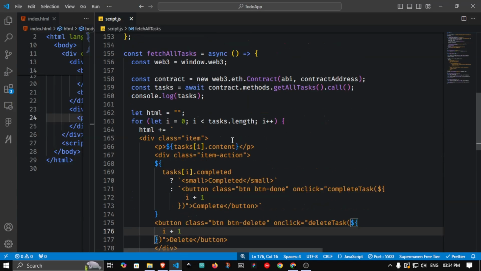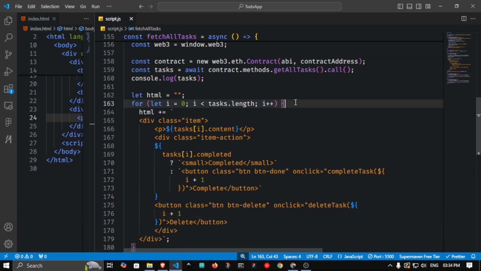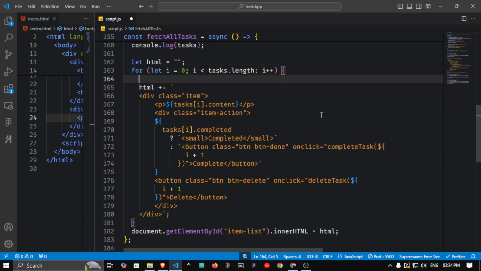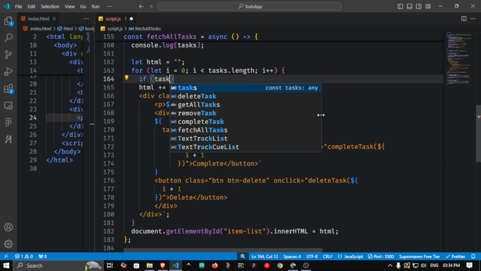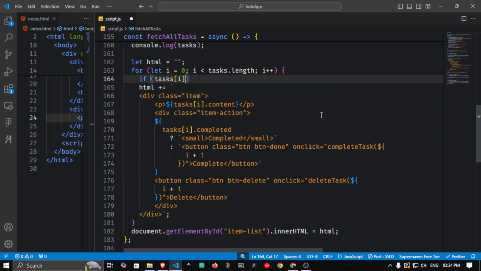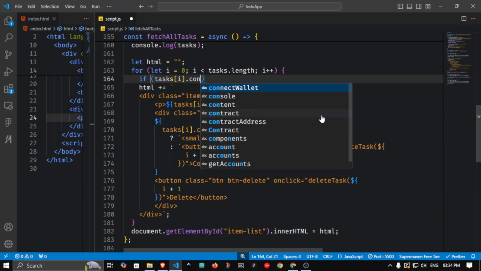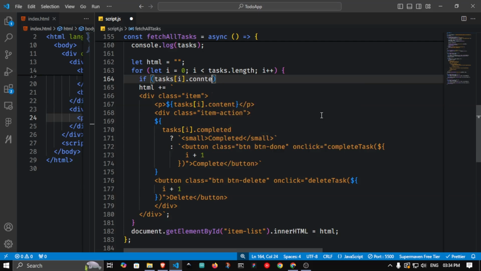Here we can check if tasks[i].content, what is the spelling, it's content, equal to an empty string, or you can simply say not equal to an empty string.